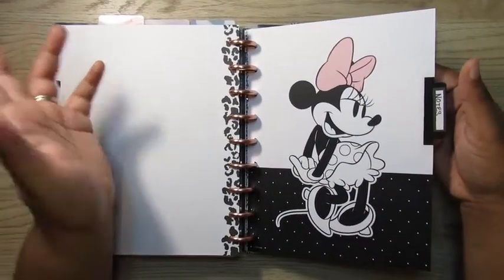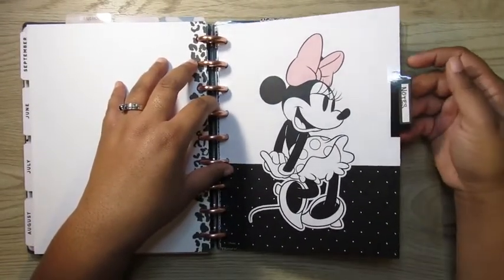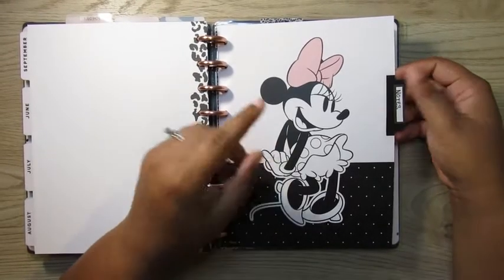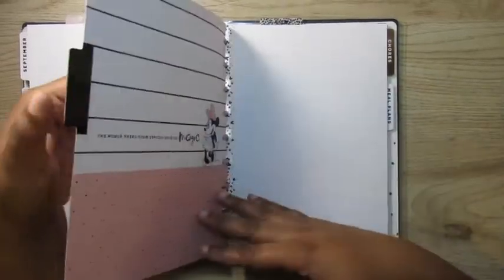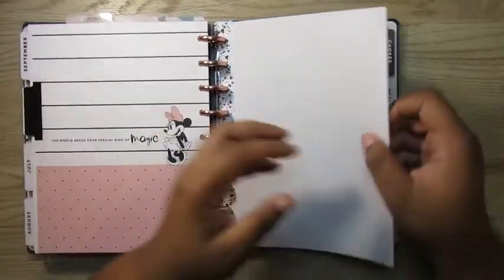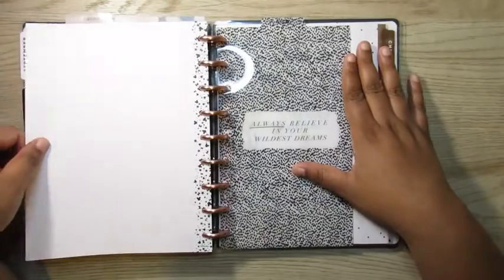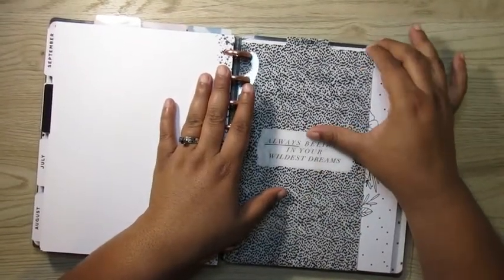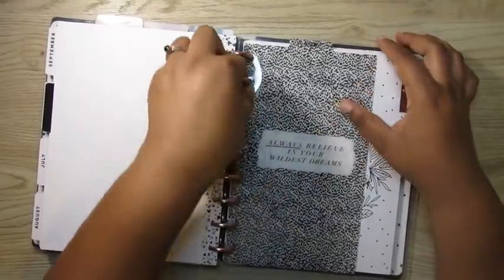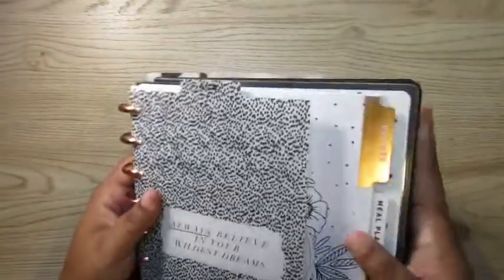And just to have an extra note section, I use this divider, which Minnie Mouse is just too cute. And this is just my note section. I just labeled it with a colorful box as my note section, and I put some filler paper from the Minnie Mouse Happy Notes in the back. Next is my home section, and I know it's kind of hard to see, but there is a label up there that you can kind of see.